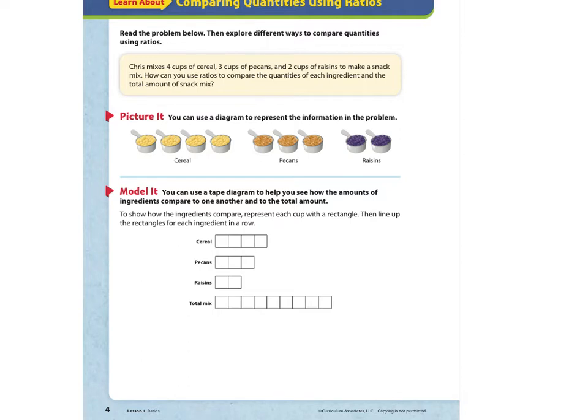A lot of information in there. Most of the time you're going to get this problem with just this box up here, and you're not going to have the model drawn or the pictures. So let's take a few seconds to make sure we understand what this question is even saying or asking of us. So Chris mixes 4 cups of cereal.